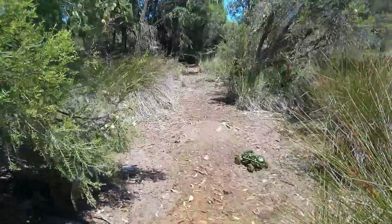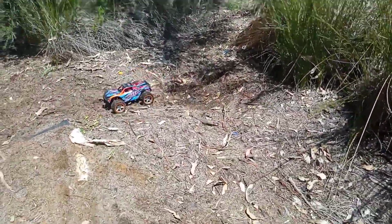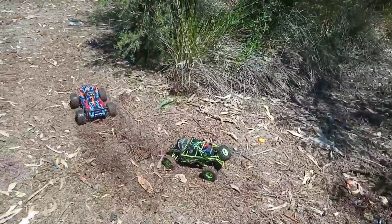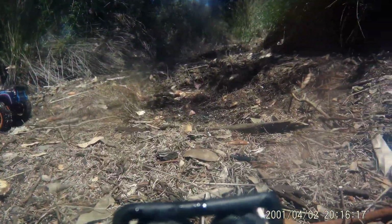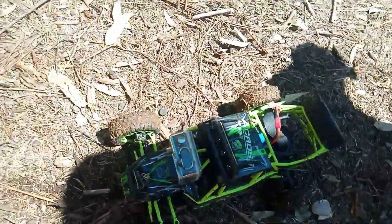Better check the lens on the GoPro, eh? I've got algae in my car. Oh, mud hole. Oh, lens is alright. That one's a mud hole, look. That's all good. Is it still running? Should be.